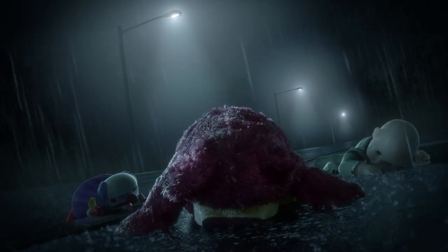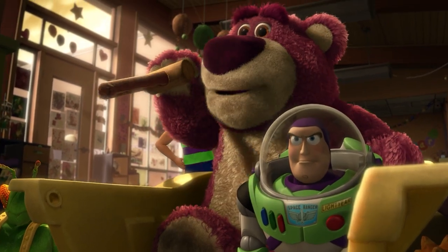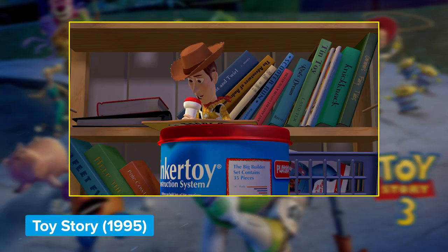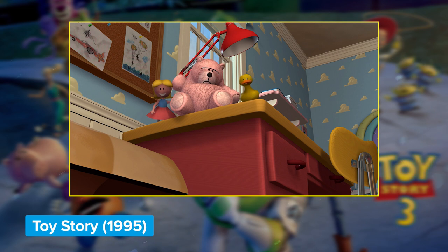There's another interesting detail regarding Lotso's past from a production standpoint. Did you know he used to be in Andy's room? Well, an earlier version of him anyway. Back in the original Toy Story, director John Lasseter originally intended to include Lotso as a featured character. Problem was, the technology wasn't quite ready — the animators couldn't quite get his fur right. So all we got of him was an early glimpse during the meeting when Woody asks if the toys up on the shelf can hear him.